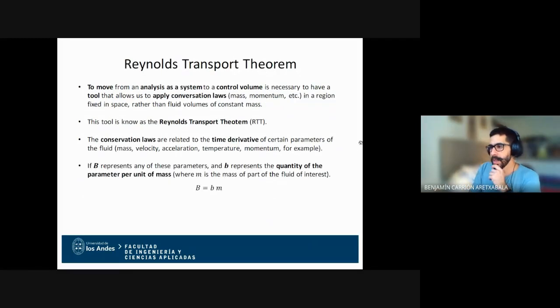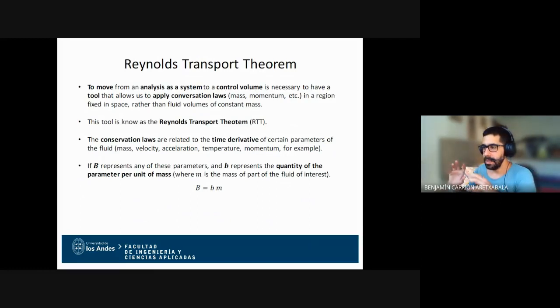Okay. Now we get into the Reynolds transport theorem. This is a theorem. This is a core idea in fluid mechanics. You saw already some of it in Unit 4 in the differential approach. But the main idea is that we can express conservation laws as derivatives of the property that we're interested in, and fluxes of the property. We'll see the details. So I'm gonna keep with the slides a bit, and then I'm gonna turn on the blackboard.